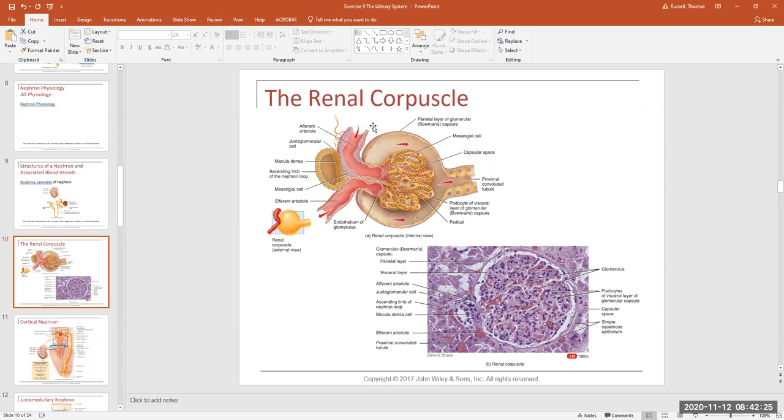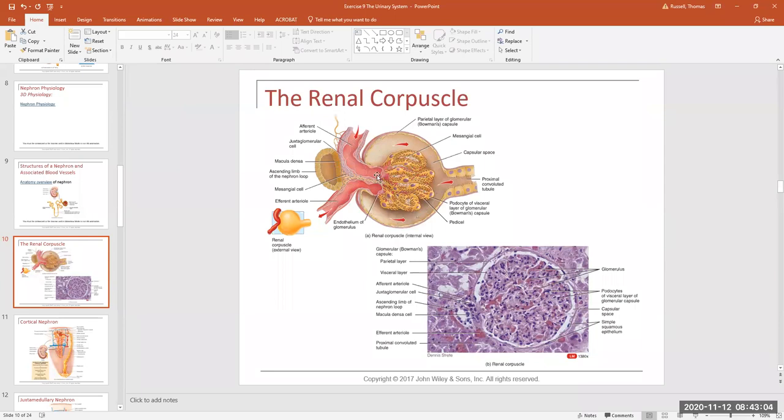We also have this: the entry point of blood coming into the glomerulus is larger in diameter than the exit point of blood leaving the glomerulus. So we always have a larger volume of blood coming in, adding pressure in here, than leaving over time. Of course, that can change. It doesn't stay the same, in fact, ever. It changes all the time, the size of these vessels and the volume of blood that gets in here, and thus it changes blood pressure. The blood pressure is what directly drives filtration.